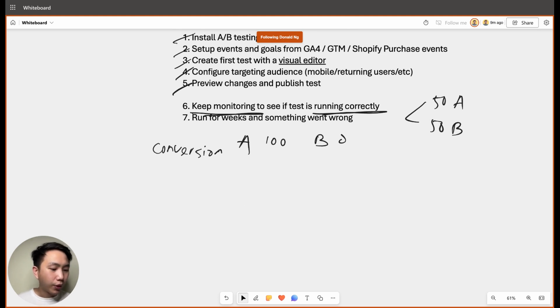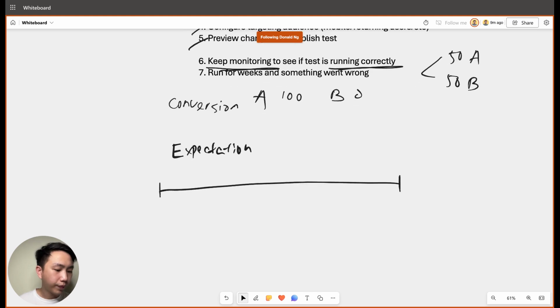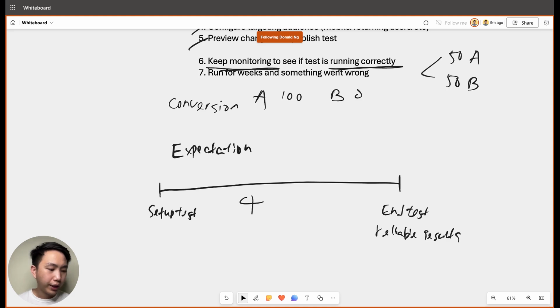So your expectation would be that the timeline would be something like this: firstly, you set up your test, and you get reliable test results after, say, 4 weeks.